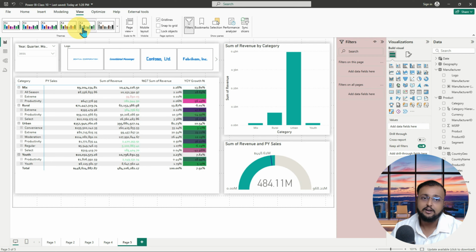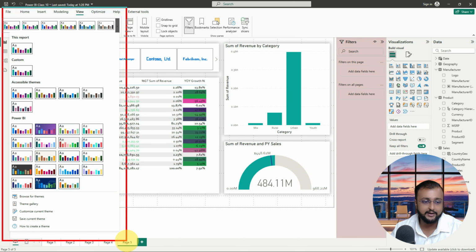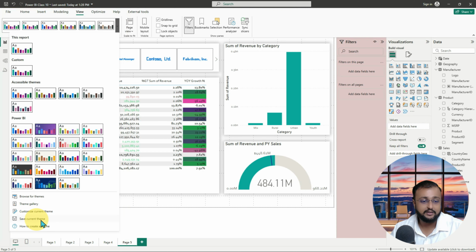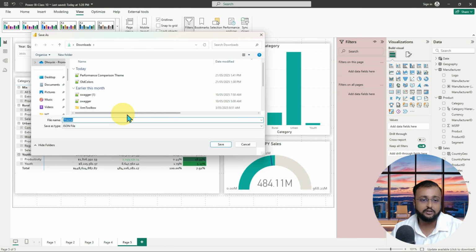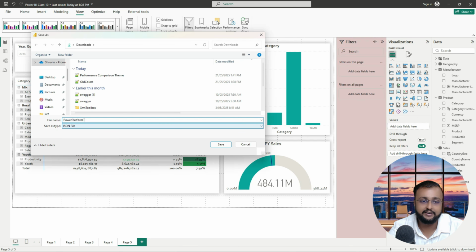All right, also let's say, for example, if you want to export this theme and use it in some other Power BI report, then you have an option, save current theme. Click on that. As soon as you click on that, it provides an option to provide your theme name over here. So I'm just providing Power Platform Trainings theme.